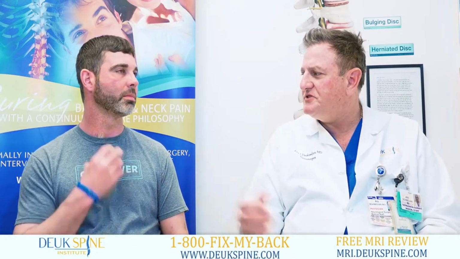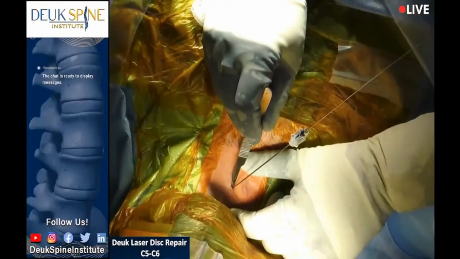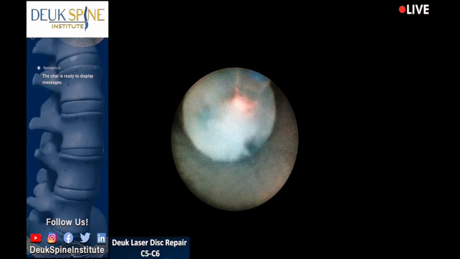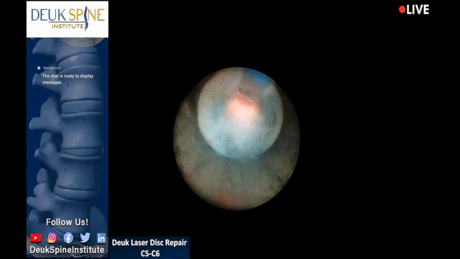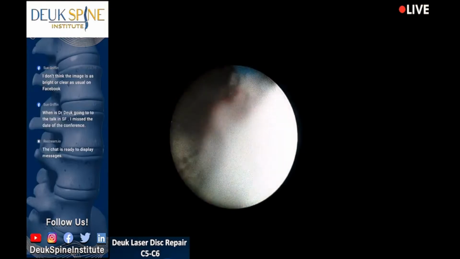Awesome. Can you show us your incision? Oh wow, look at that. So you have a 4mm incision. You can see that right here on the surgical footage of the endoscope. When you watch the video, you can see all the herniated discs back there. We were pulling them out one at a time. You had about 20 pieces.